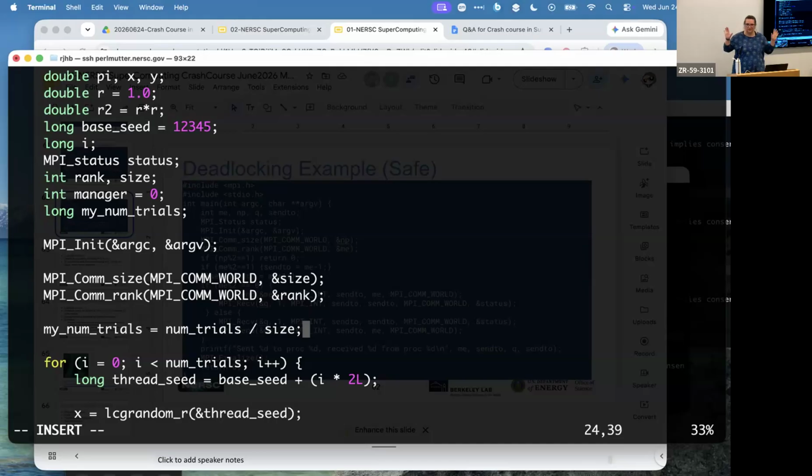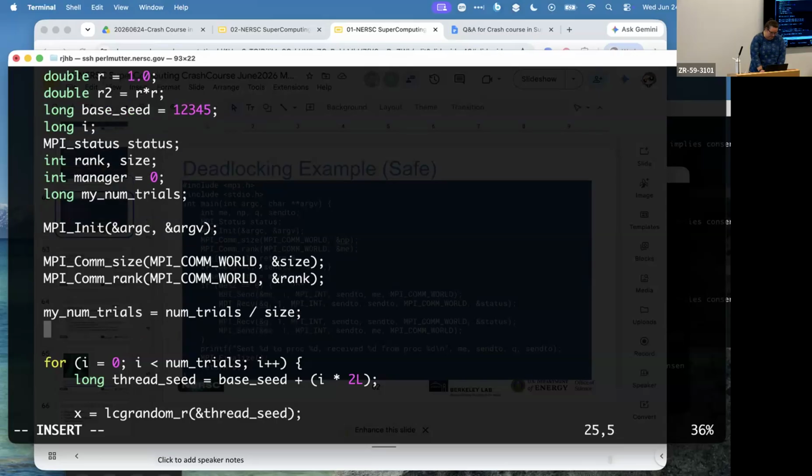And 0 is left out of the equation because we don't want 0 doing anything else because they're the manager already. Just 1 and 2, and then 3, 4, 5, and 6 are going to have just the standard amount of work. So let's figure out how we can express that mathematically here.